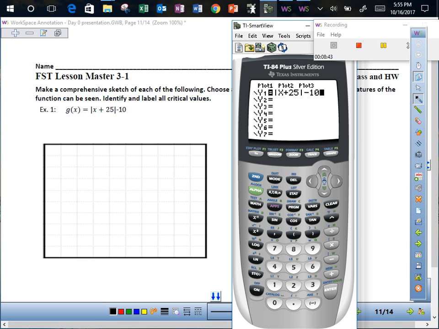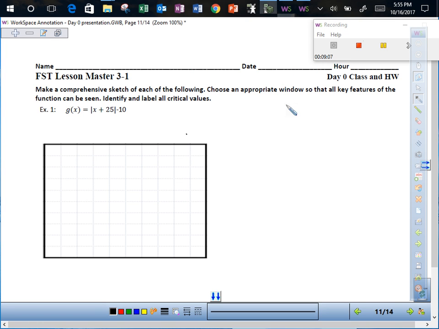Now, the tricky part of this is we want to try to center this graph. I will also tell you this, there are a ton of ways for you to graph this today. I'm just going to show you a couple and get you thinking on them just a little bit. But things that I want to do, and I'm going to come back and grab my calculator here in a little bit, we want to try to center this graph, if possible. It doesn't have to be perfect.